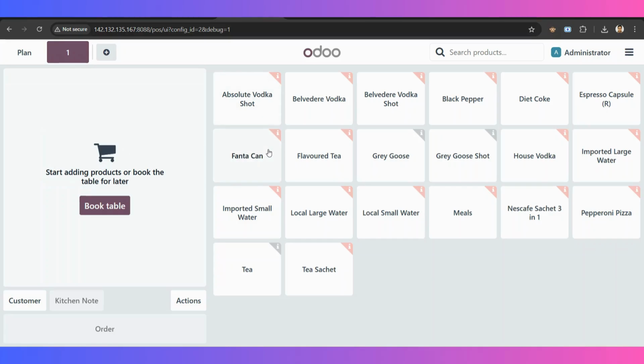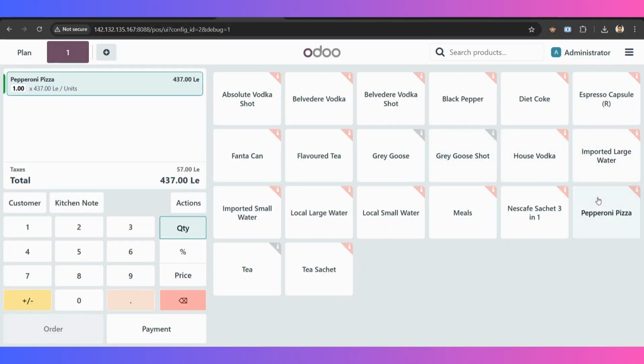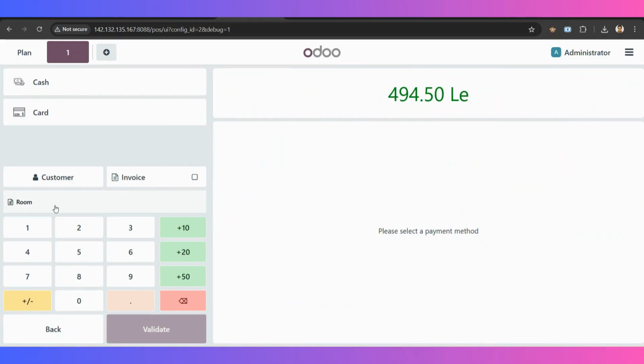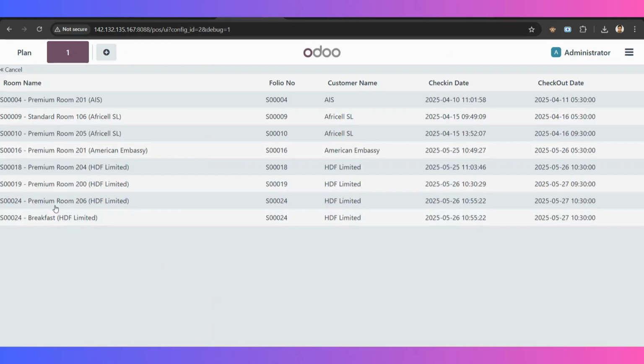So over here you can see, as a customer I order a pepperoni pizza, and then I order a tea, and then I also want some Fanta, so I order all this. I say payment. Over here, we have customized it in such a way that it asks for the room, and the moment I have the room, you can see the folio number, that is the SO24. You can see the 24 number in the reservation that will appear here. The waiter has two choices. If the customer chooses to order outside these, for example, in certain places there is only limited food available, and if it is anything outside which is chargeable, then they can choose the room line, which you can see in this particular line.